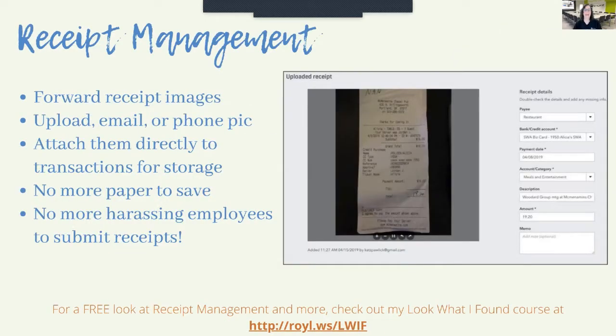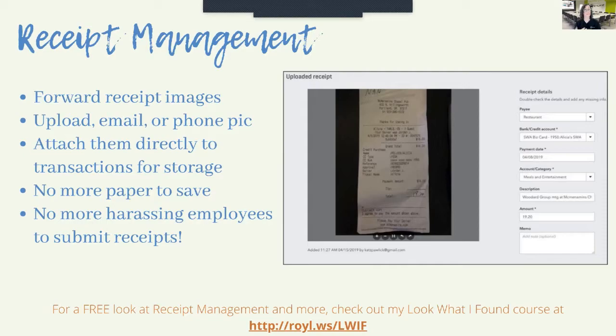And another feature is receipt management. There's a lot of different ways that you can bring your receipts into your QuickBooks. And when you bring in your receipts, they'll either match to the bank feed, so that when something comes in the bank feed, it will find the receipt and attach the receipt. Or if the transaction's already in your QuickBooks, it will match it and add the receipt as an attachment to an existing transaction. So it's a two-way street.